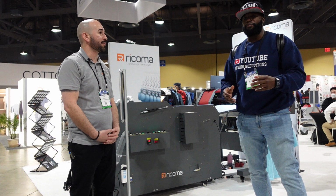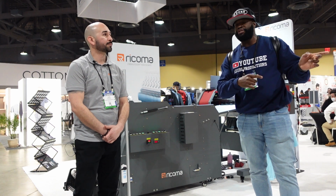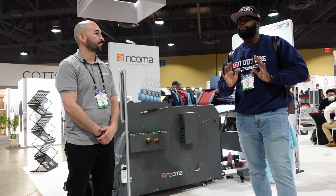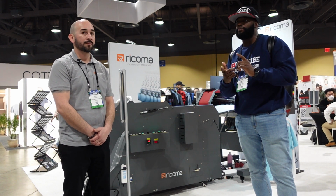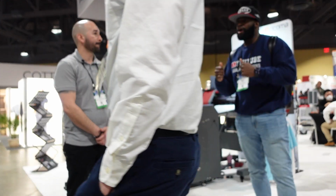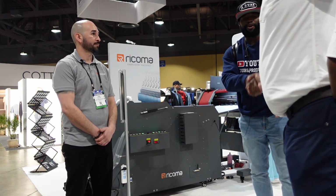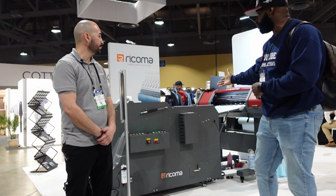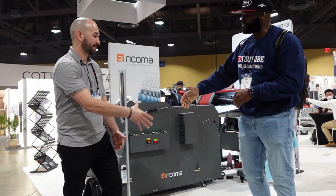I tell people all the time, Ricoma is pushing the boundaries, and when it comes to embroidery, Ricoma actually changed the game, in my opinion. Prior to Ricoma really pushing embroidery, the industry was kind of boring, but Ricoma created a way for the average person to access the machine by offering 0% financing, and the whole industry is following suit. That's really dope. And you guys are pushing the boundaries even more by offering technology like this. Thank you so much, Juan, for showing us around this machine, man.